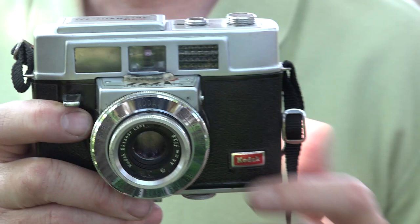It says Kodak Automatic 35F. And it has a few adjustments on it. It has a thing here to put a flash bulb. So if you push this over, you get a flash bulb you put in. Kodak made a lot of cheap cameras for mass production.